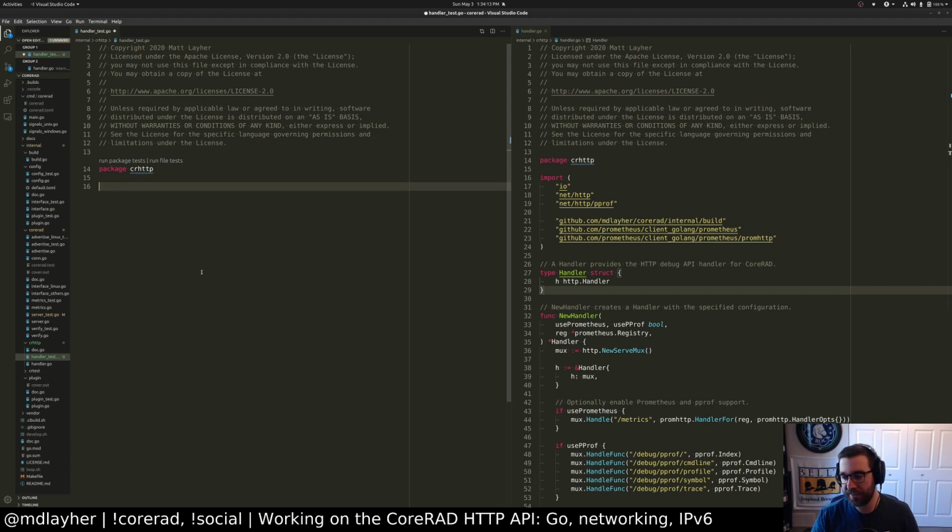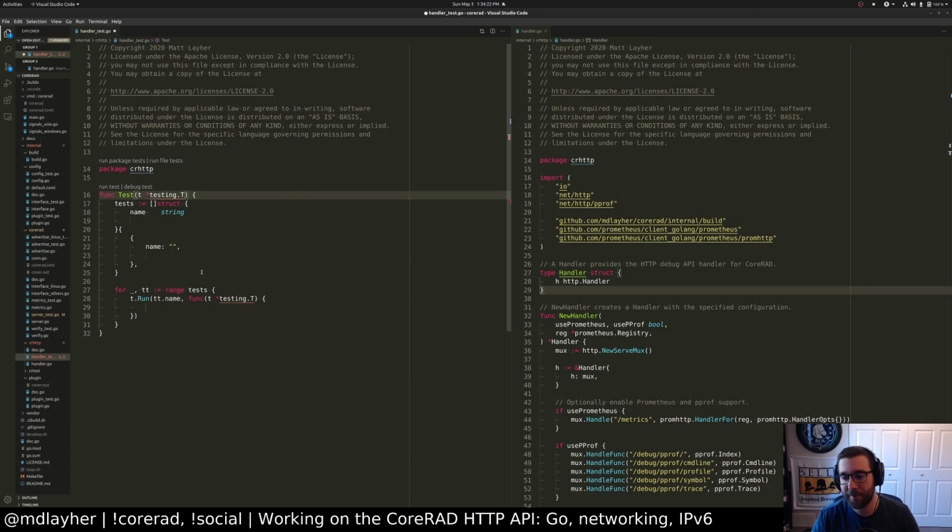So there are a few things I do customize in VS Code. So I had this TDT. There is one built in, but I like mine a little bit better. So table-driven test. It creates a test with a name, and then a variety of fields. So if we do test handler, this is probably going to be like test handler routes, something like that. The name of the test is going to be the name of the subtest. We want to query for a certain route given some method. The method can probably be hard-coded to a GET for now.